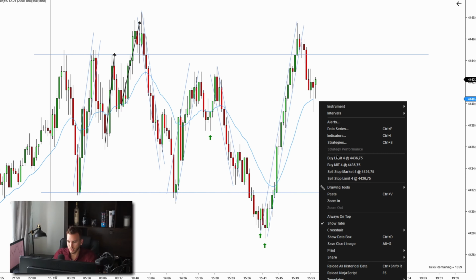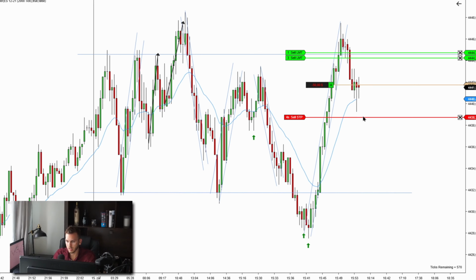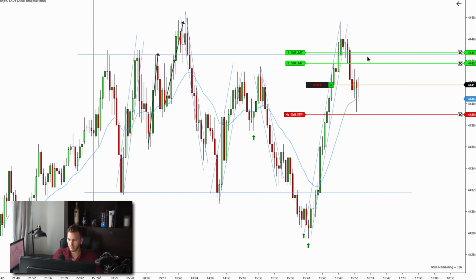All right, guys, and it looks like we may have another setup. Hopefully I'm not too late. Let me sneak in. Can I sneak in? All right, so I have entered a two-legged pullback in uptrend. Let me tighten this to 8 ticks, put my runner somewhere around here.